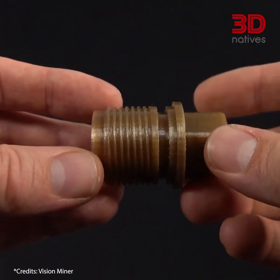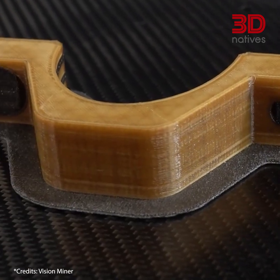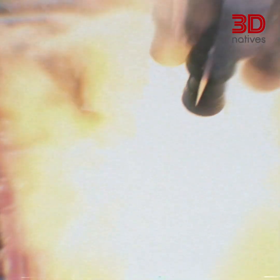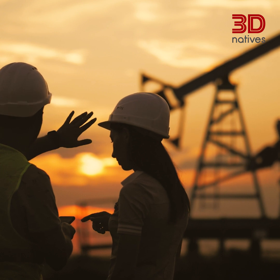PEEK is especially known for its high strength, stiffness and resistance to creep and fatigue, but PEKK tends to be easier to process whilst ensuring excellent toughness and impact resistance. These three high-performance polymers are commonly used in the aerospace, automotive, medical, electronic and oil and gas industries for applications such as structural components, implants and tools.